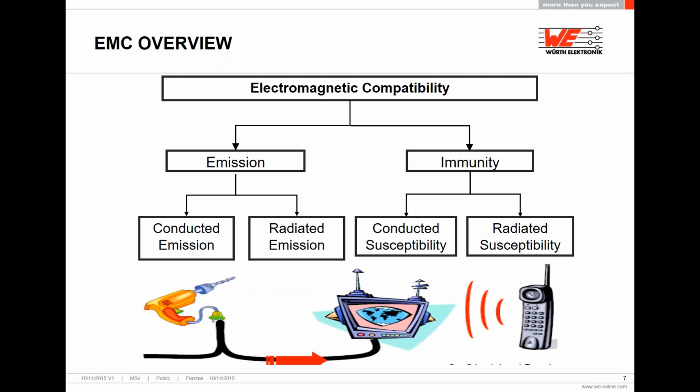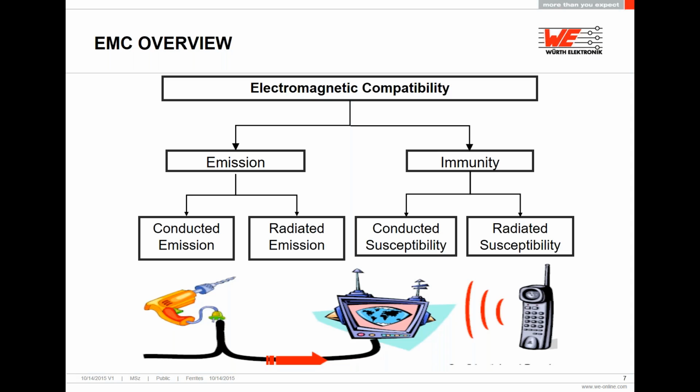As stated previously, in order to be electromagnetically compatible, you need to prevent emissions and have high immunity. Emission is concerned with the EMI leaving your device, and immunity is concerned with EMI entering your device. There are also two types of each of those: conducted and radiated. Conducted is a direct connection like a wire or a cable, whereas radiated means through the air, which is in an electromagnetic field near to your device that may affect it.